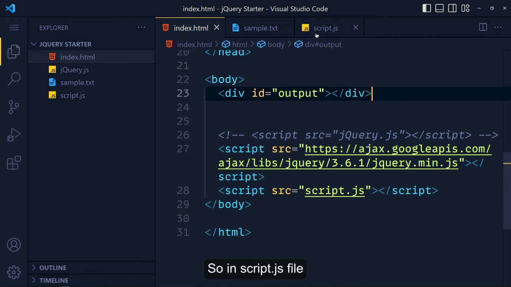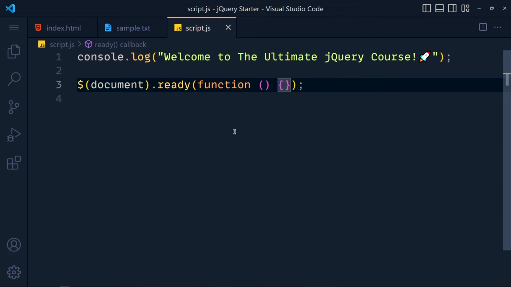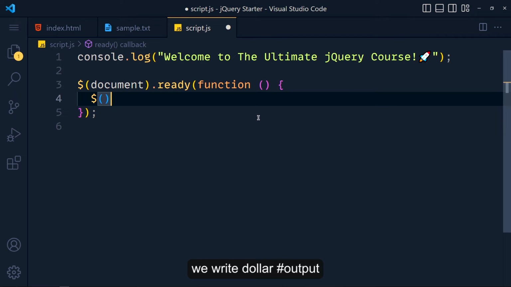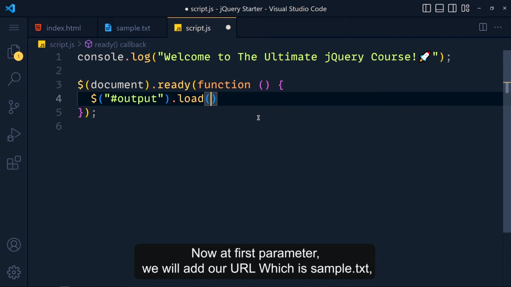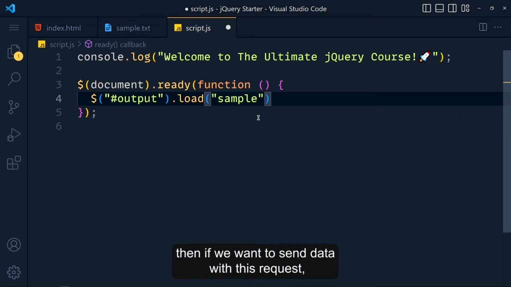So in the script.js file, we write $('#output').load. Now as the first parameter, we will add our file URL, which is sample.txt.